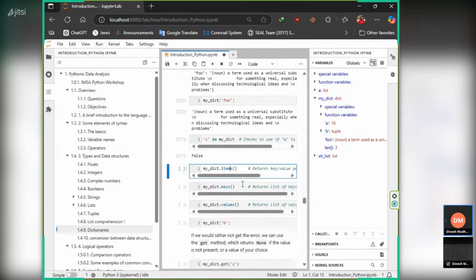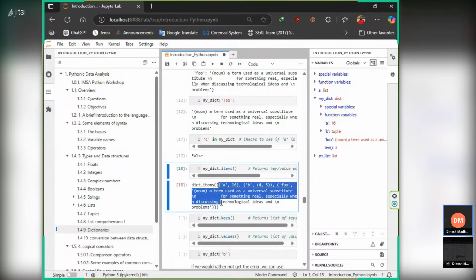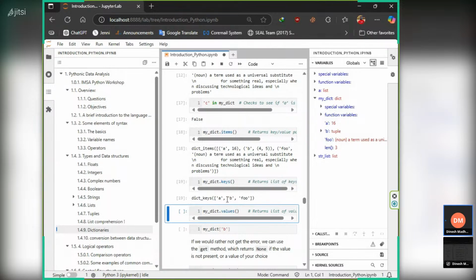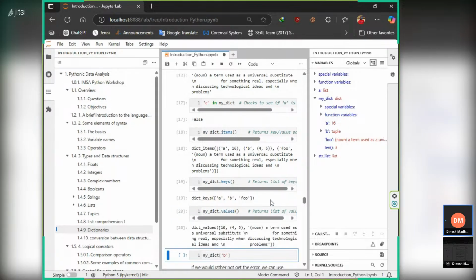So if you need to get the items in that dictionary, you can type the variable name that you have assigned for your dictionary type data, dot items. If you type this one, it gives you the entire list with the values you assigned and the calling names. If you type your dictionary's variable name dot keys, what will happen? It will give you only the keys, the names that you can use to access each value. If you type values, it will give you only the values.